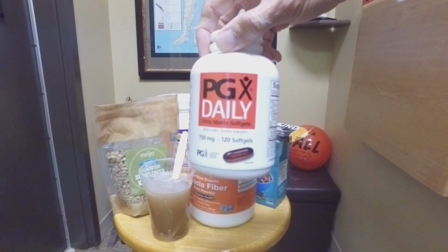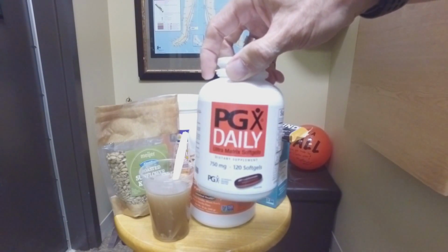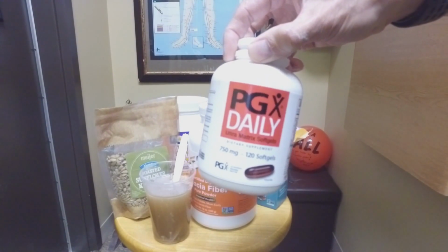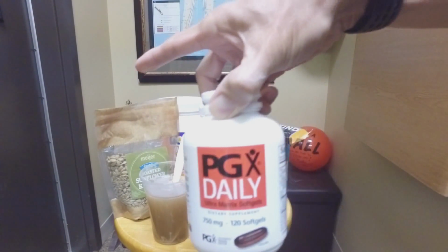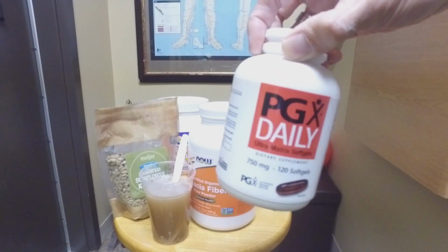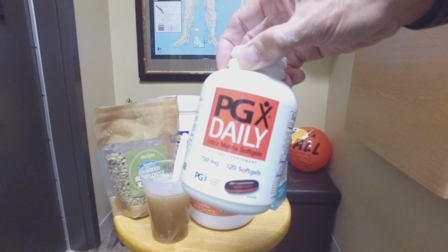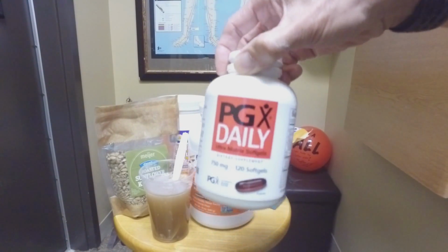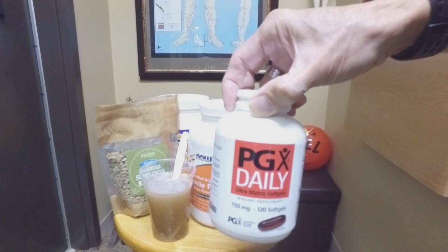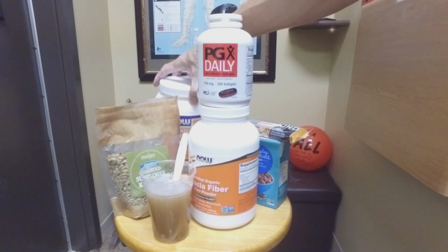This is my go-to when we have weight loss in the clinic, or at least when my patients want to go through weight loss. This is PGX. 3 capsules of this stuff, which is a little pricey, is only equal to 2 grams of fiber. Obviously no sugar compared to these guys. 2 grams of carbohydrates. And it has this proprietary blend of some kind of polysaccharide complex that also gives you satiety. So there's a double benefit: a little bit of fiber in a capsule with this proprietary blend of something that gives you satiety. So it's kind of fake satiety, but in a pinch it's a good source.